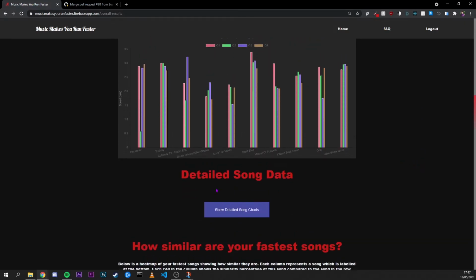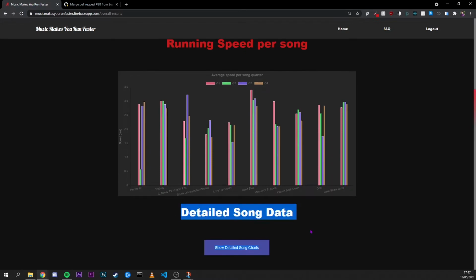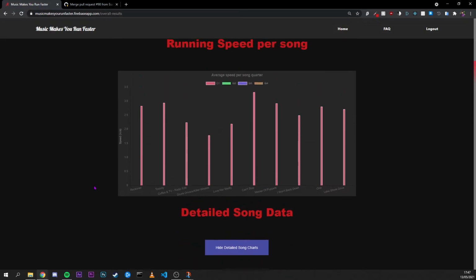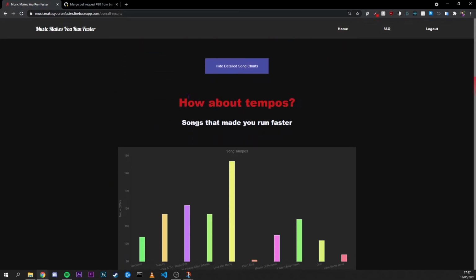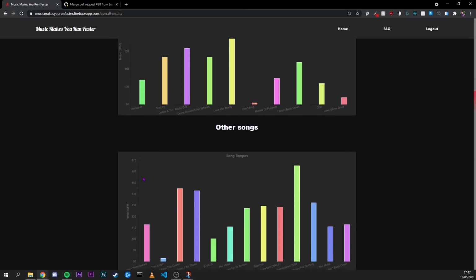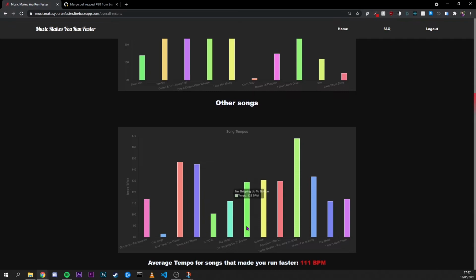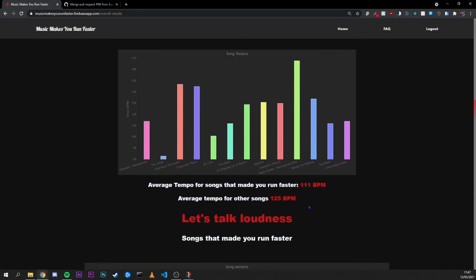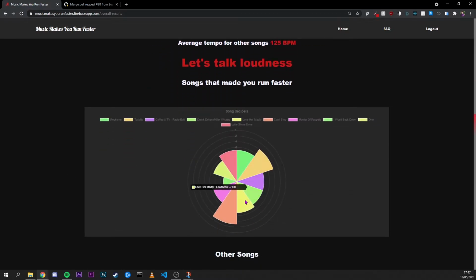Next I have an option to show more detailed song data. If I click that, it's going to first plot the tempos, and these are songs that appeared as I was running faster, and then it's going to do the same for the songs that didn't appear as I was running faster, and then it's going to show me the average for both. Next we get another nice chart showing the loudness of songs.